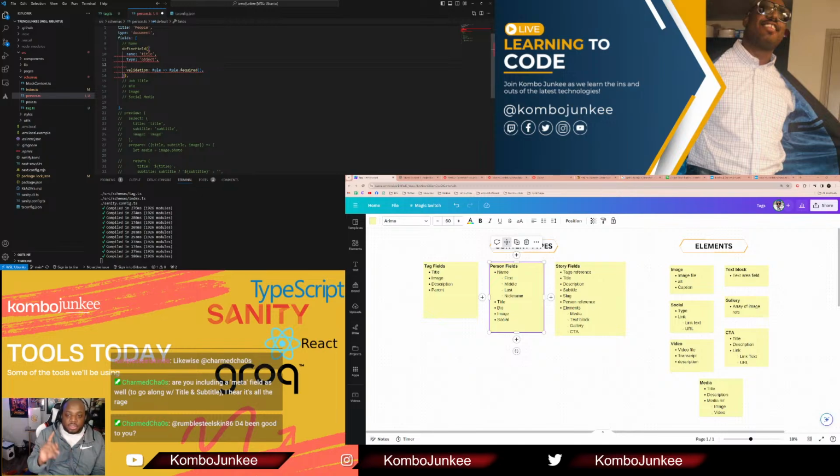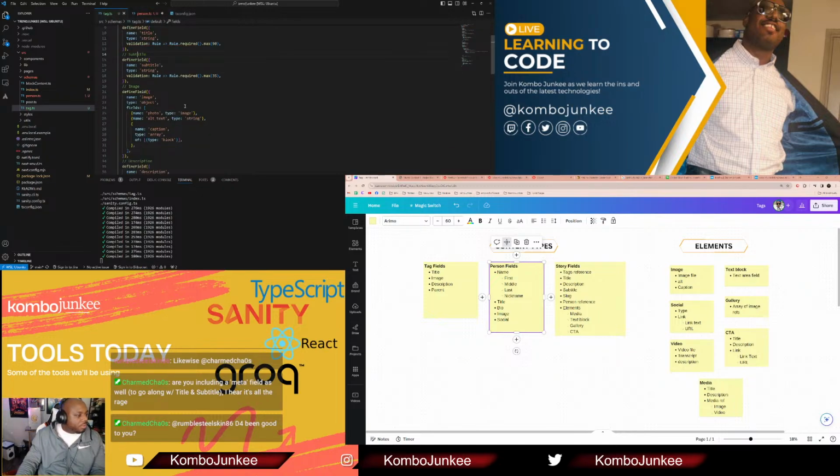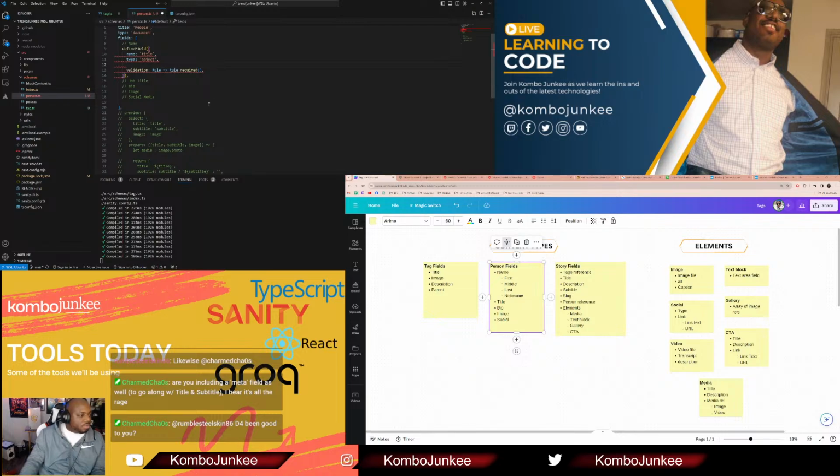I have an idea to say, what if the only part of this that's required is the first name, but maybe your middle and last name aren't required, or maybe we can say the first and last name are required, but middle and nickname aren't. So we'll tinker around with that a bit when the time comes. So we have an object here. Let me go over here and see what we did for object. It's just a field set, so we'll do fields. It's an array of fields.